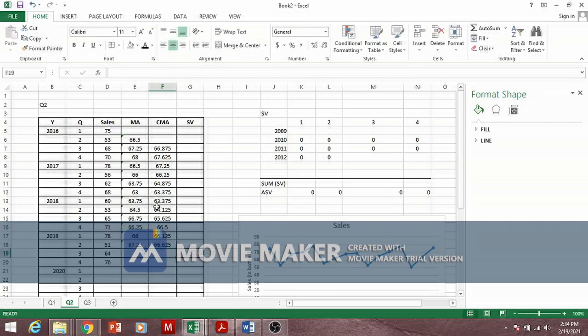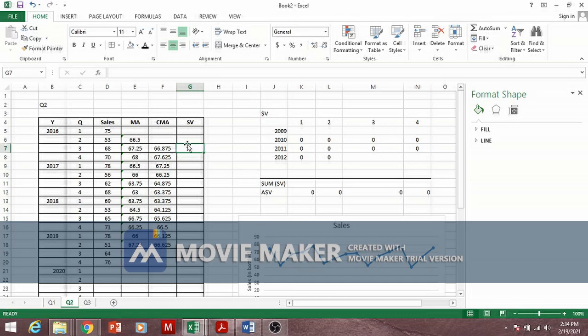And then you're going to calculate the seasonal variance. How can you calculate the seasonal variance? Seasonal variance means the difference between the sales and the CMA, the central moving average.